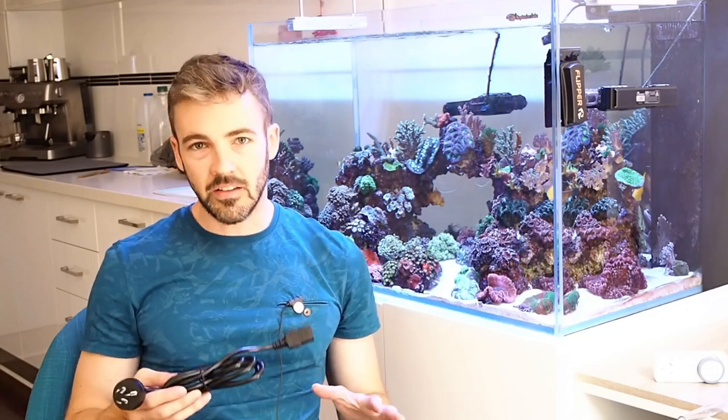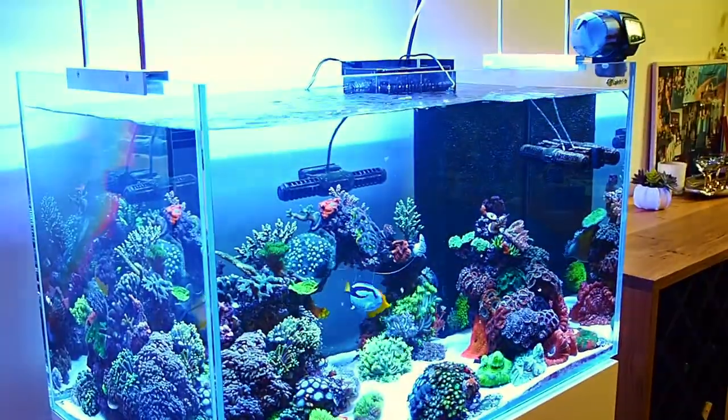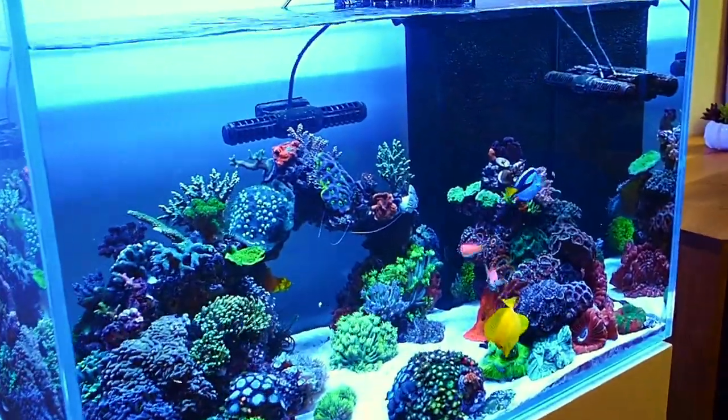They function exactly the same way as a power board, so you don't need to worry about overloading your sockets as long as you stay within a 2400 watt or 10 amp limit, which is standard for most Australian power plugs and circuits in your house.